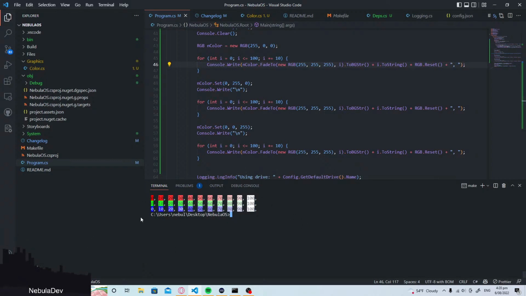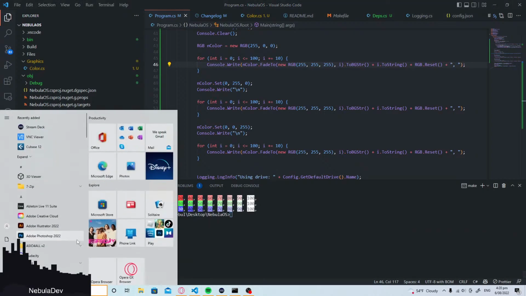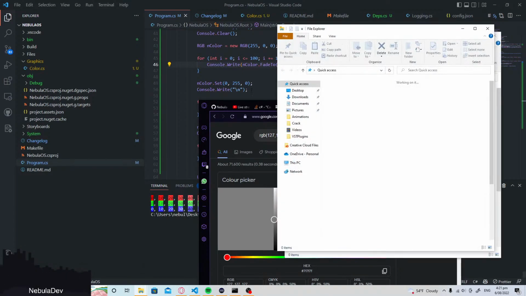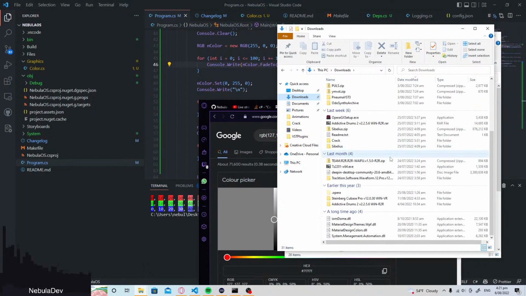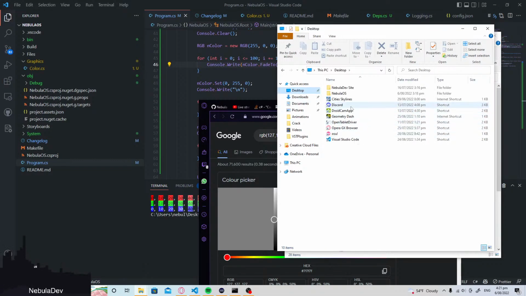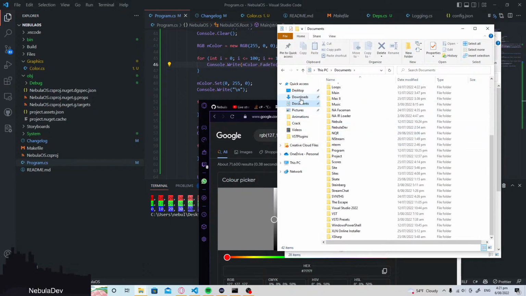So that's it. Basically, I think those three colors should be exactly the same. I don't know how I can check. I'm pretty sure I've got this thing downloaded somewhere on my desktop. It's somewhere.